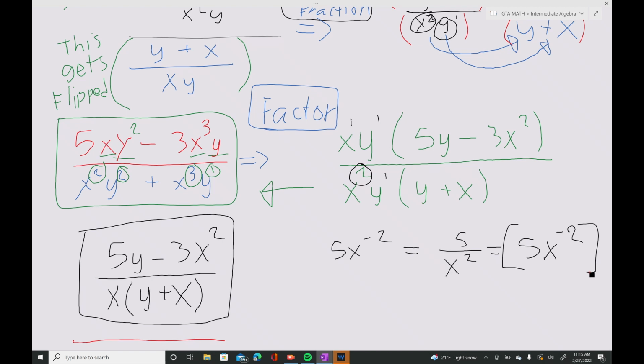And here's what it looks like. I might make a mistake, but I feel it's worth giving it a shot. So this is basically saying x to the 1 times x to the negative 2. And if you multiply these two things together, you'll have to add the exponents: 1 minus 2. And this becomes x to the negative 1. And this is the same thing as 1 over x. And that's essentially what this is.